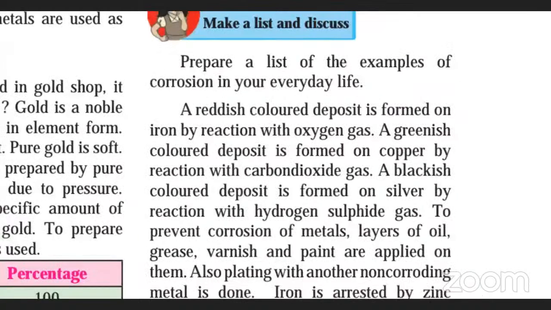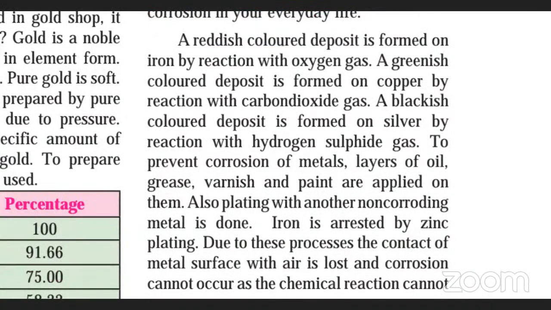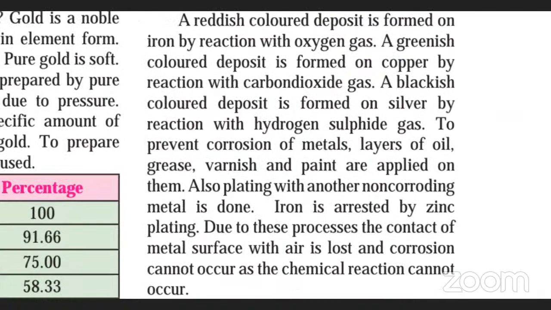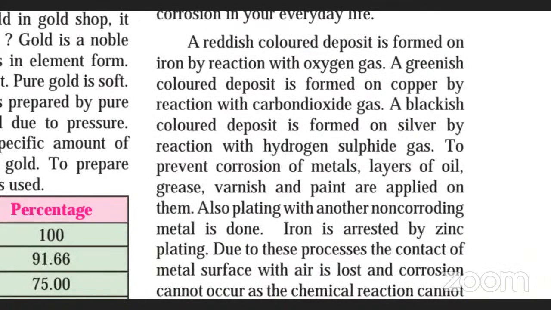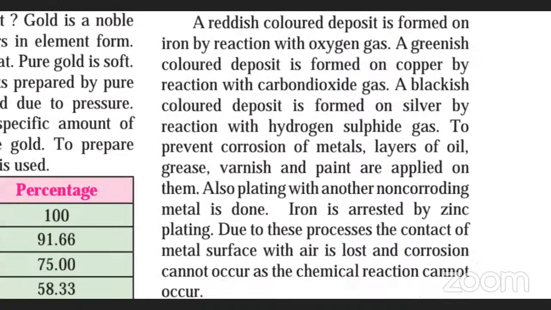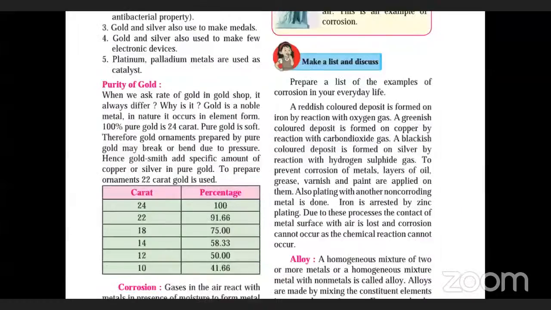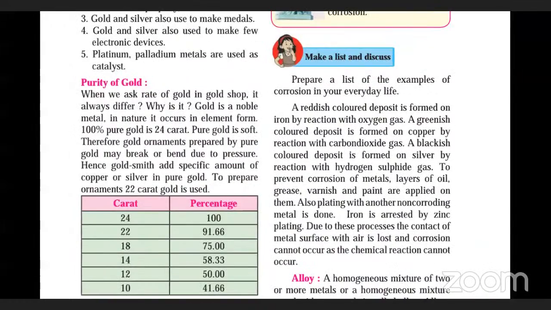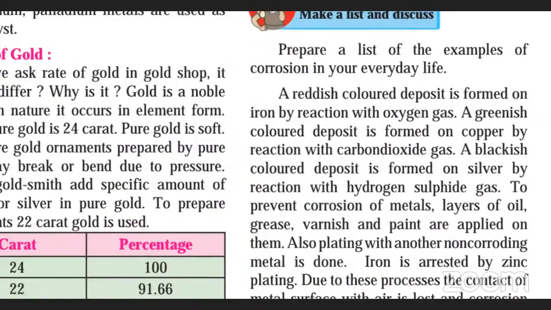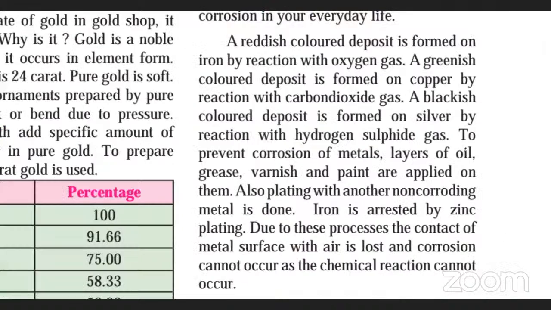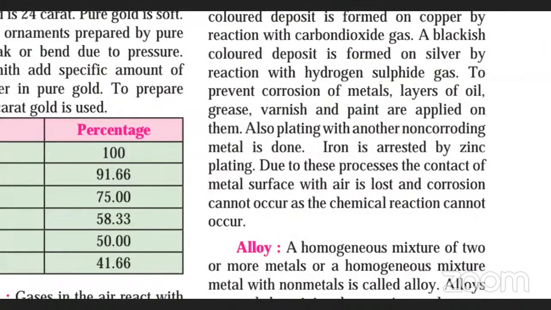So much destruction is not good. Destruction of metal surfaces is not good. So what is done? We need to protect the metals from getting corroded. And what can be done? You might have seen that iron articles are coated with paint or grease so that they do not come in contact with the air. If they don't come in contact with the air, what will happen? They will not undergo the reaction.